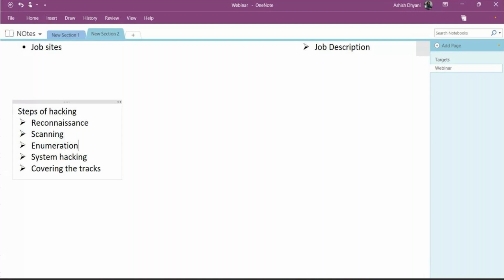If I change the password, you won't be able to get access to it. You won't have access to my system. So maintaining access means you will install other backdoors, other trojans into my system so that you get access to my system from different ways, from different paths, right?